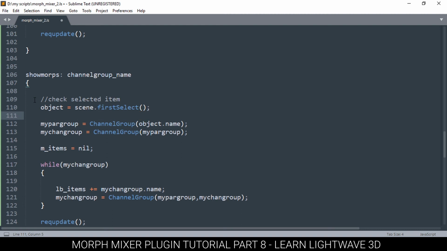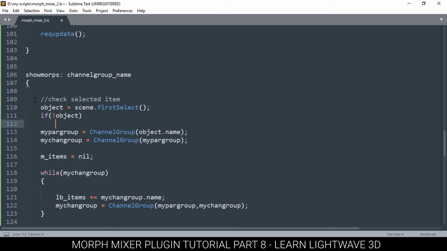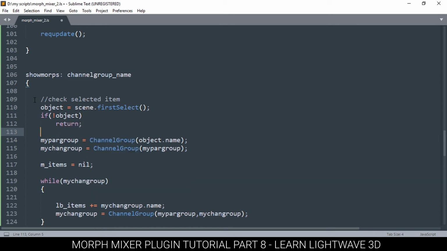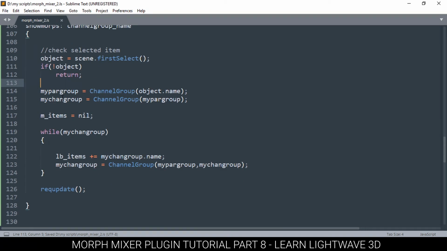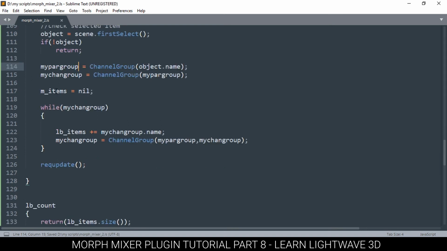Okay, now if there's nothing in object, if not object, return, so that we don't run all this if there's nothing selected. If it is, let's do this. Okay, and now once we put this, we remove everything inside there. So I have to change this also to M items.